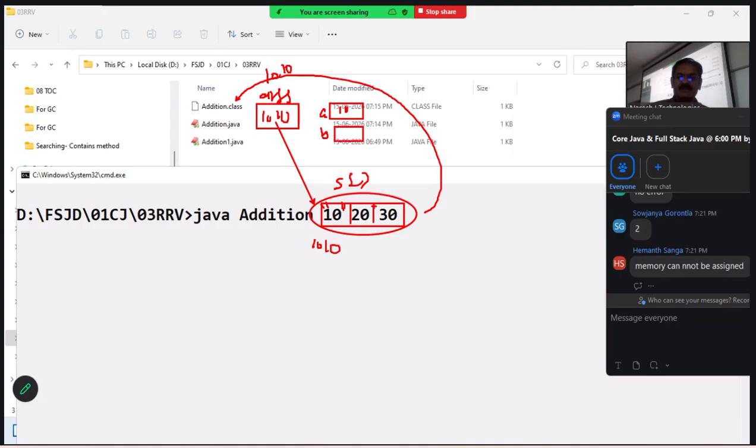Args of 1 is "20", given to parseInt, converted to 20 and stored in B. Next statement: int C = A + B, 10 plus 20 is 30. System.out.println 30. 30 is printed. Main method completed, class completed, memory destroyed, program destroyed.